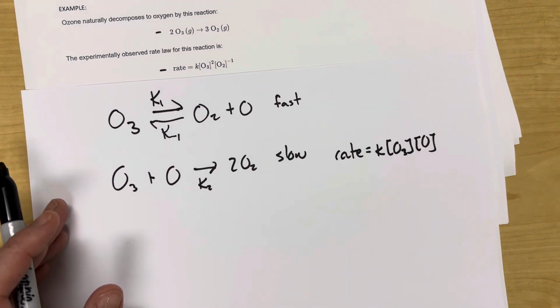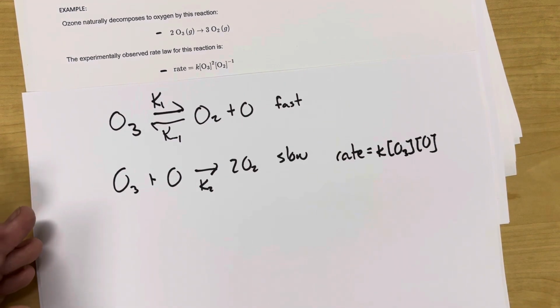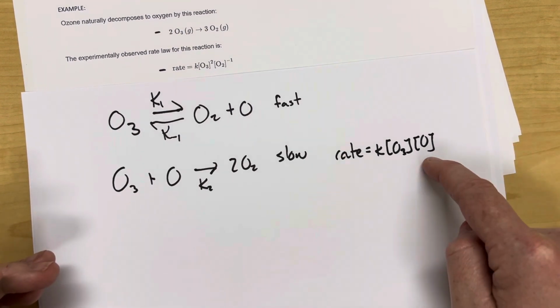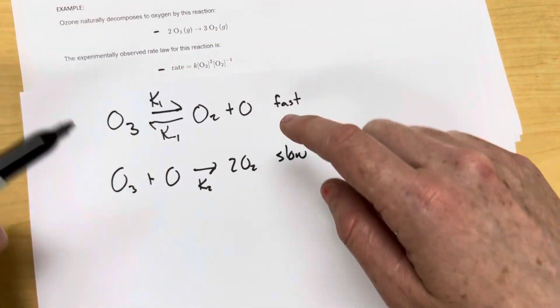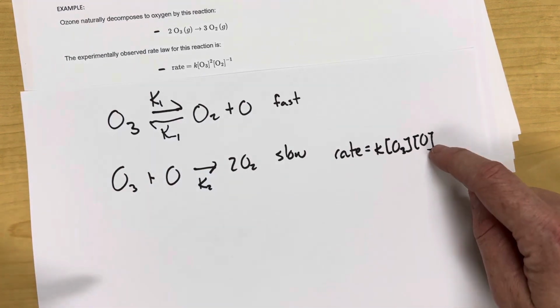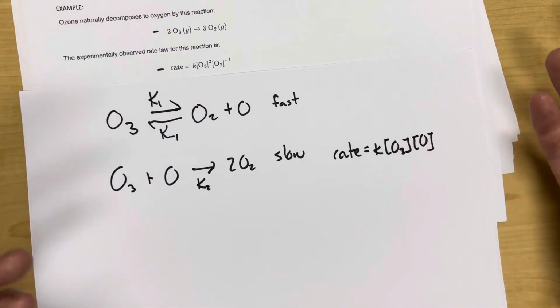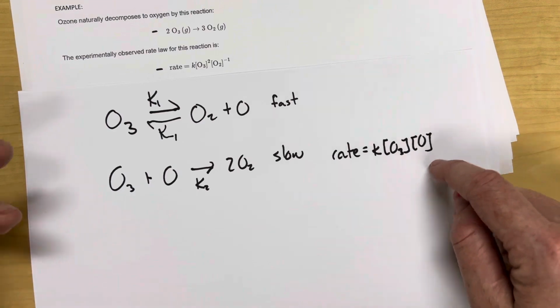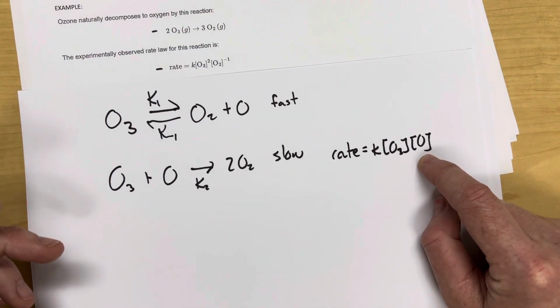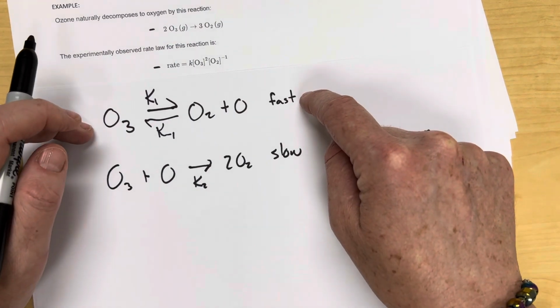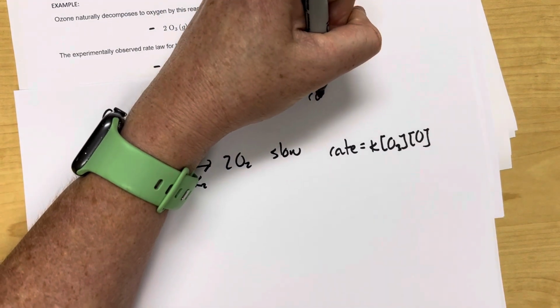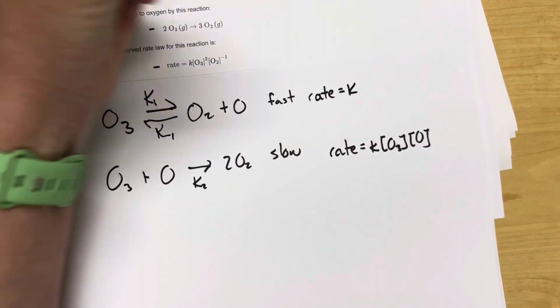However, we could look and say, okay, is there something I might be missing? We know that the rate law can't include O, right? There's no way it can include O because the overall reaction doesn't have O. That's a reactive intermediate. So let's see if we can get rid of that O by replacing it with something else. But where else is that O? The only other place I might see the O is in the fast one. So if we do the rate law for the fast one, it's rate equals K.